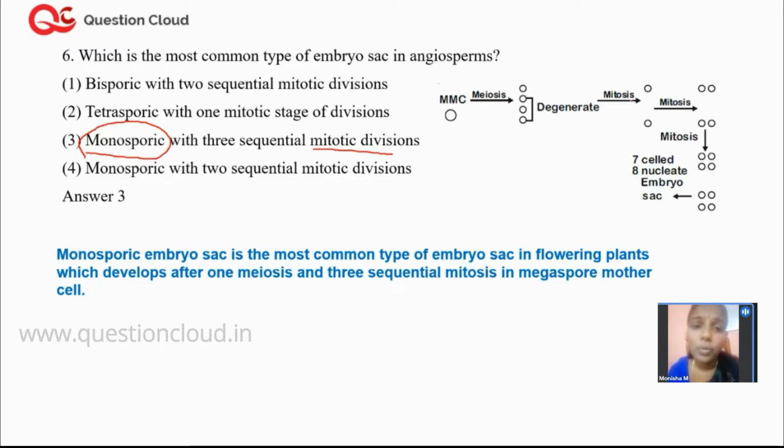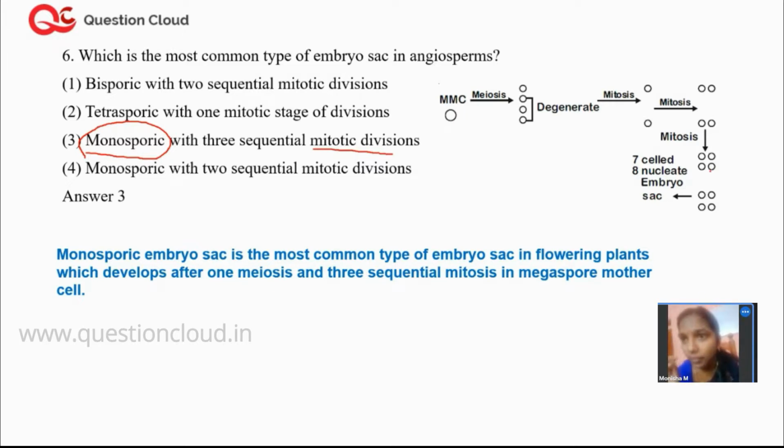Okay, so mitosis is a process of cell division. It is also called as equational division. ஏன்னா mother cell 2 cell produce பண்ணும்போது each and every cell will have equal number of chromosomes. Okay, so here the single cell will undergo the first round of mitosis to produce 2 cells. These 2 cells will again undergo a second round of mitosis to produce 4 cells, and these 4 cells will further develop into embryo sac.